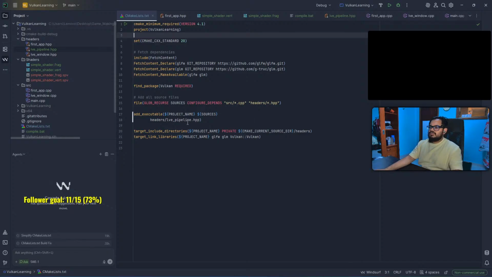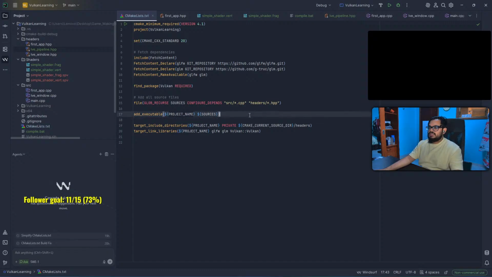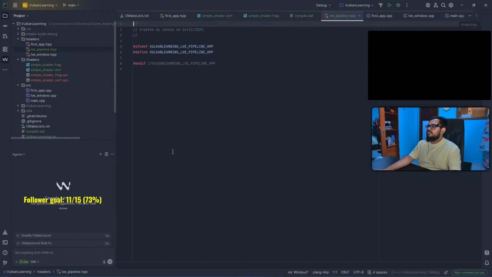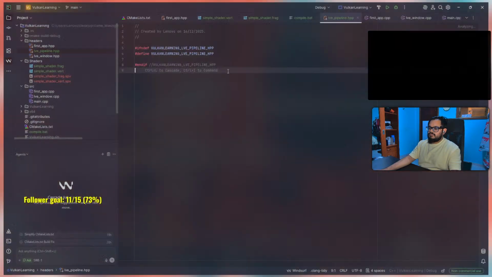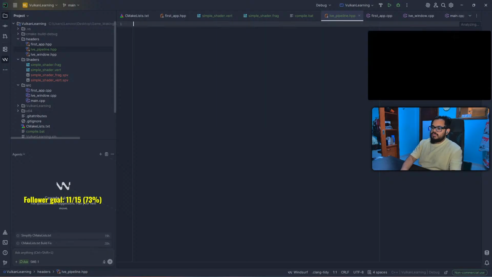It doesn't need to be added here, it automatically gets added. In your namespace, namespace lve, class LvePipeline.